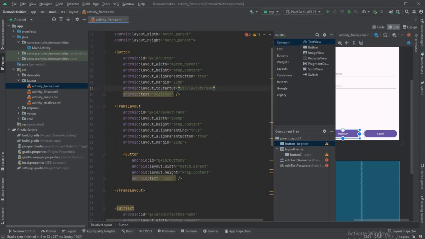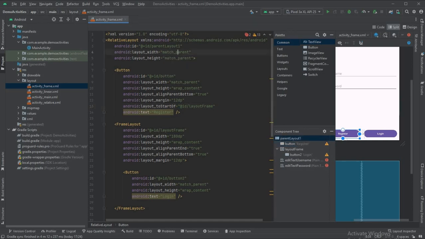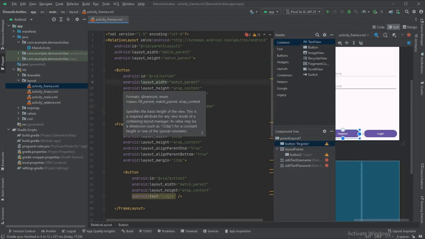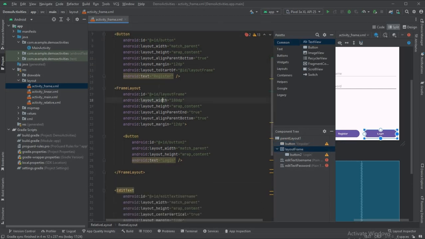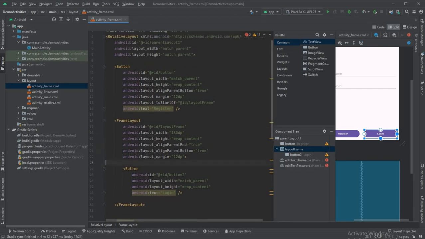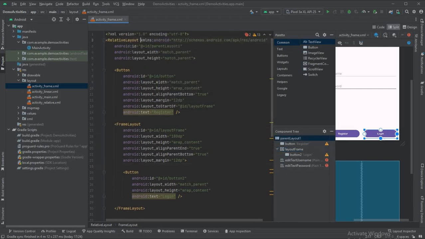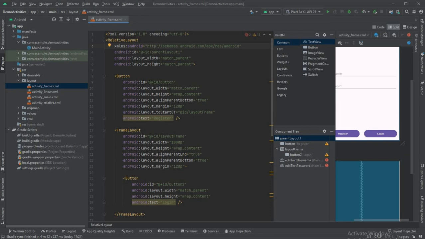So what is the same tree or same level? This is the parent layout, this is the first tree or first deepness, you can say. After that, this is also on the first level, and this is the second level of deepness from this layout. Why? Because it is inside this. So these two components are direct siblings, but this button and this button are not direct siblings, right? Because they do not belong to the same parent. So this is the parent and this button is the child of this parent, right?